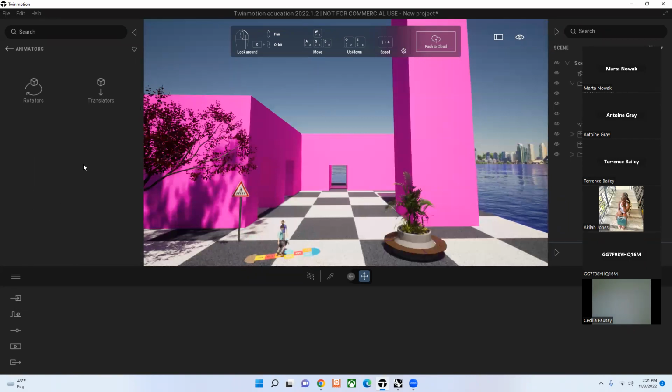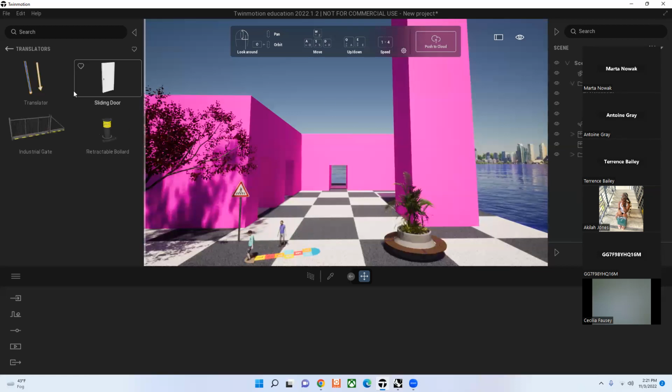We are gonna click translators. There are translators and rotators. Rotators make an object rotate. Translators make an object move along a line. So let's translate today. And they have some of these default translators in here.